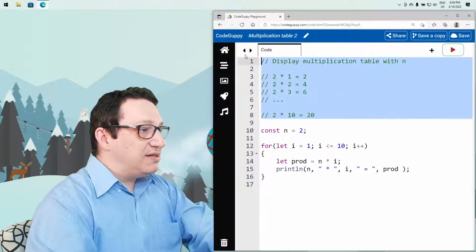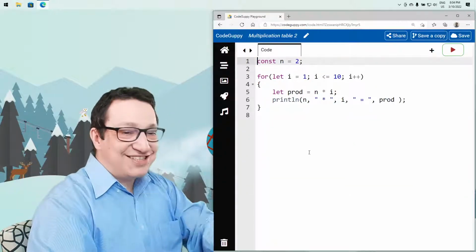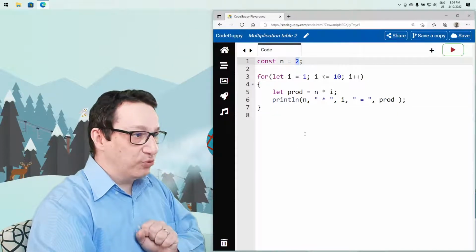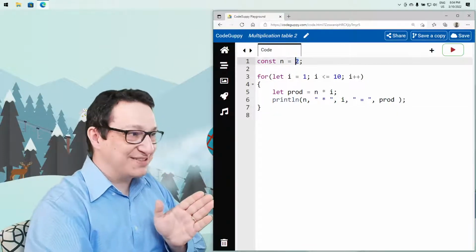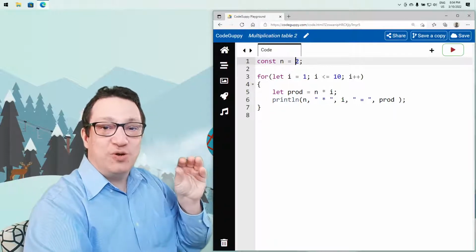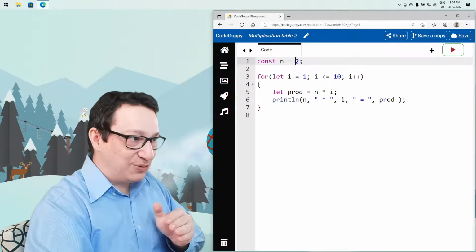The goal for this exercise now is, instead of just displaying the multiplication table with 2, which we have as a constant here, we want to display the multiplication tables with all the numbers from 1 to 10.